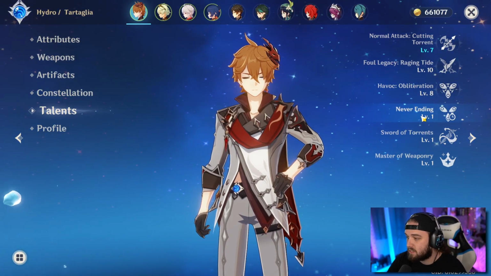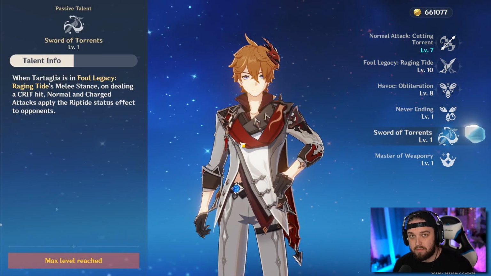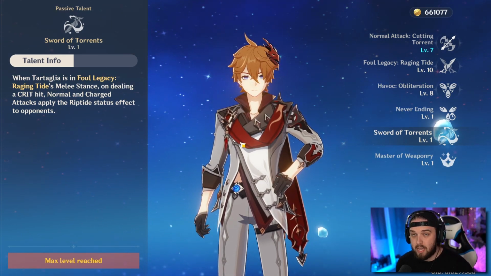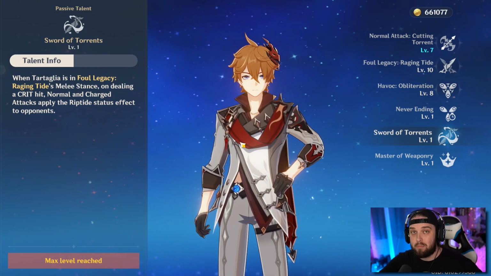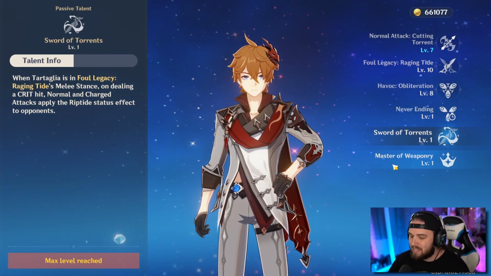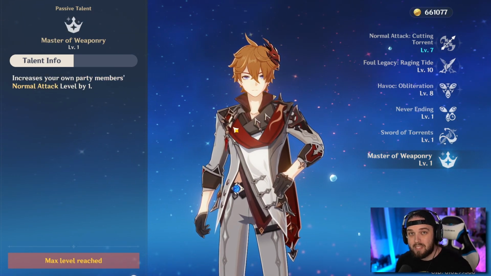Now on to his passive talents. His first one, Never Ending, extends Riptide's duration by 8 seconds. So his second passive talent, Sword of Torrents, whenever you're in his melee stance and you land a crit with a normal or charged attack, it will also apply Riptide to the opponents. In his last passive talent, the only character that does this, and I think is one of the best talents in the game, he literally increases your whole party members' normal attack level by 1.